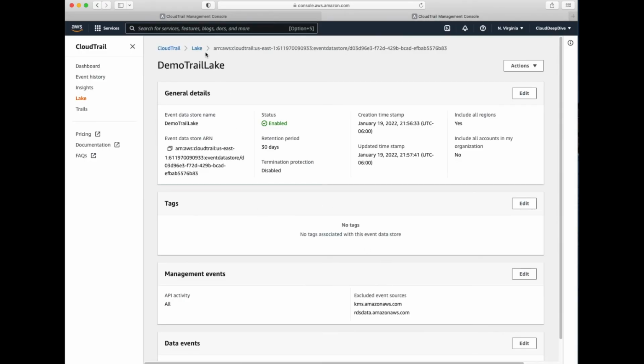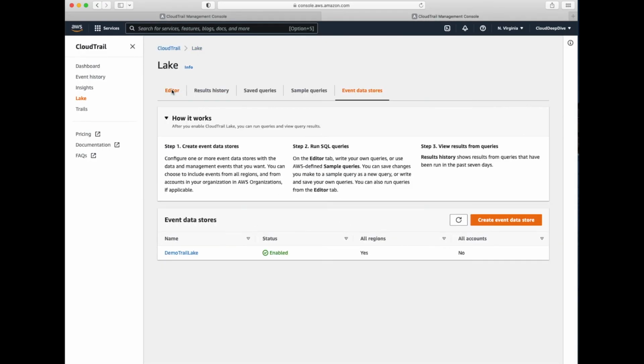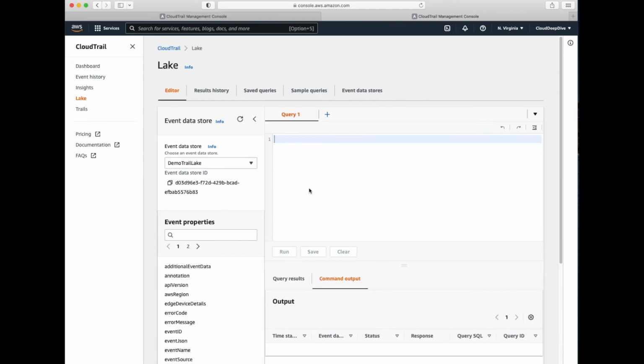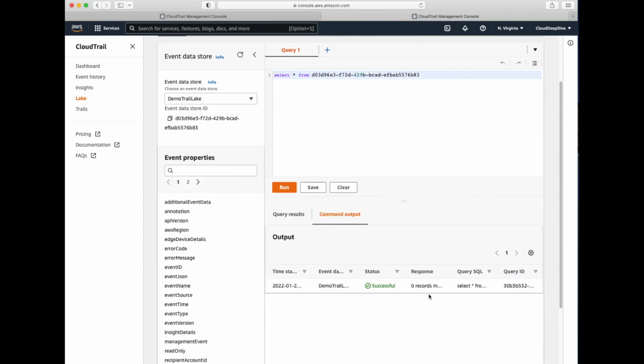Now let's go to the editor part. Here you can run your queries. You can use the sample query and run it. I'll just run a simple query to show you. Let's start from, and we can have this event data store. And you can see we got the result.